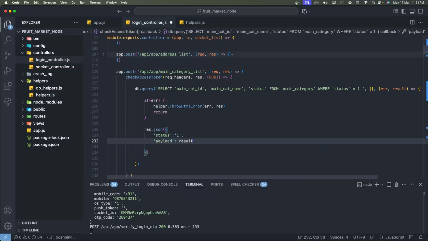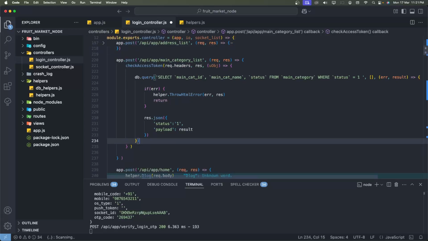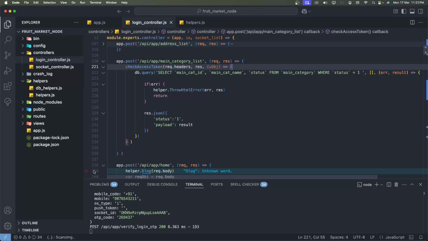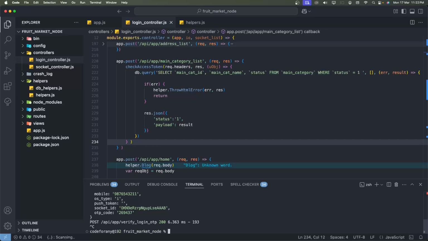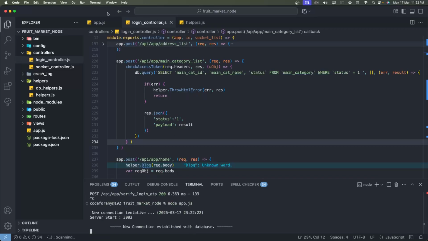We need to pass the data set here, and we need to save it. This is for the integration needs. And this API is done, and now we need to restart and call this API inside the website.